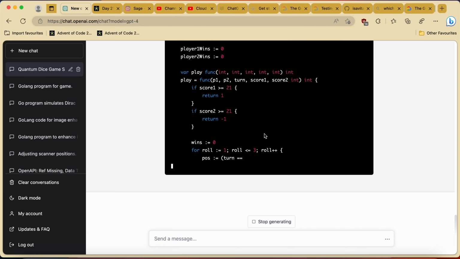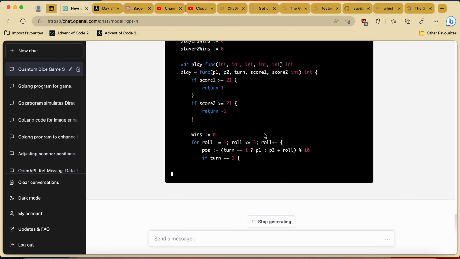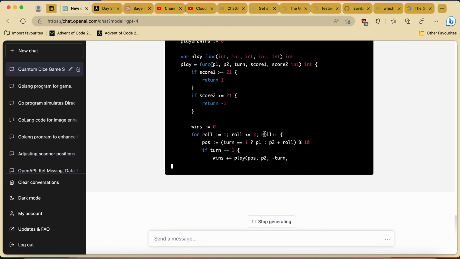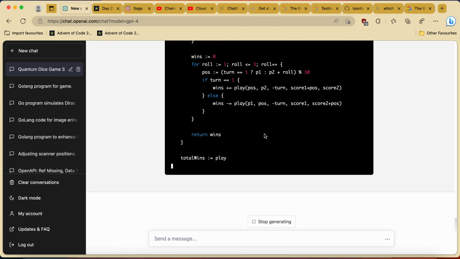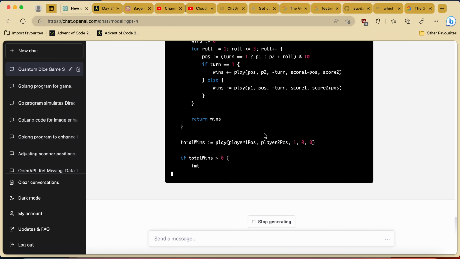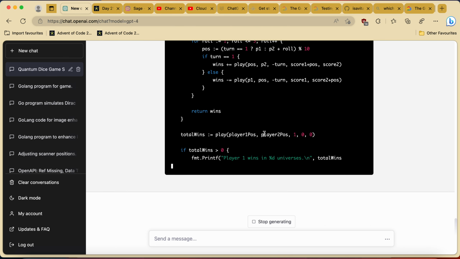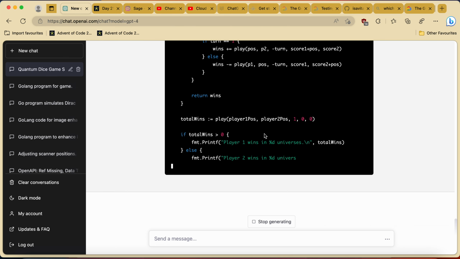It's -1. They're probably not. There is kind of a check. Okay, that's invalid Go syntax. Let's see. Because we're checking positive or not.